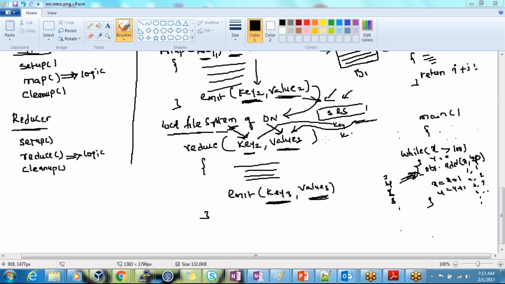Okay, Anisha, I'm repeating your question one more time, because I didn't get whether you understood or not. You are asking that the map method will execute based on the number of records in an input split. Ideally, you understand it as a block, but it is input split. You should not say block; you should say input split. What is input split? I'll talk about it later. How many lines are there in your input split, that many times your map method will execute. Everyone understood that point? Now, what about the reduce method? How many times will the reduce method execute?